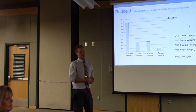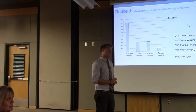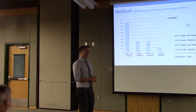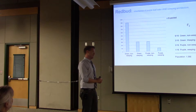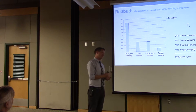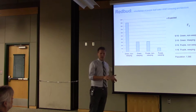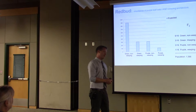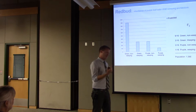Yes? I know you've done everything with leaves, but have you done anything with white blooming redbuds? I've got a white blooming redbud. We actually had white flowers. I believe it was Alba that we were studying as part of this study originally. And we had some really good data that seemed to suggest that it is also controlled by a single recessive gene. Unfortunately, we just don't have enough populations to verify that right now. So that's something else that could be determined through future studies, but as of right now, we just don't have the hard data to prove it. But more than likely it's just like the purple leaf and just like weeping, it takes a single or a double recessive gene to get that into an organism.